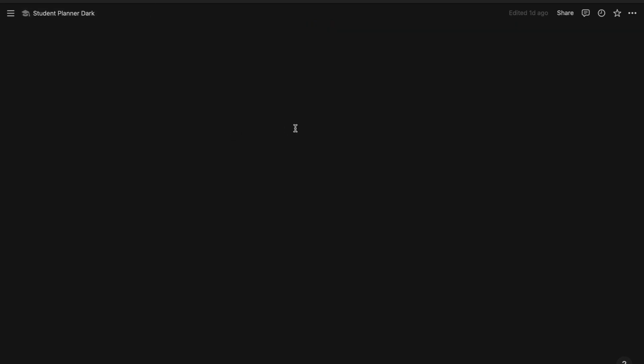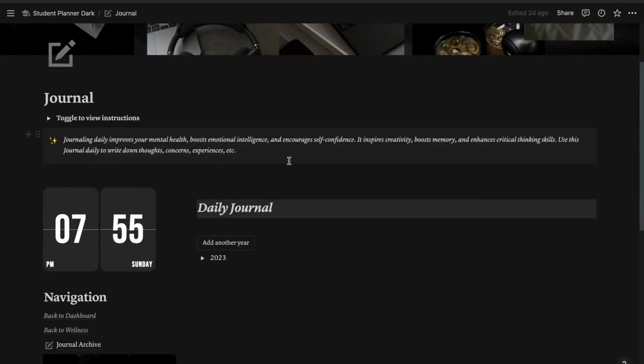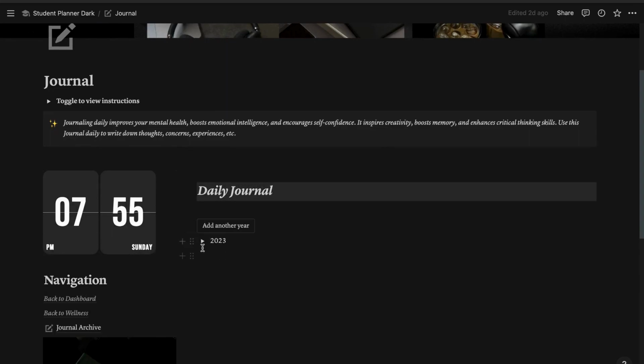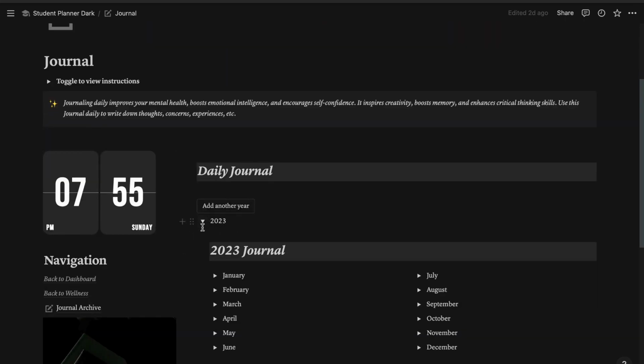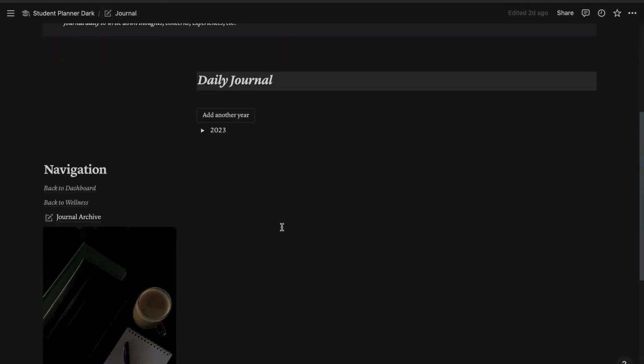But yeah, that's basically it for the productivity page. The next page is the journal page, and this is basically a journal but in a digital version. And so how this works is you have 2023 here, and you can just toggle this, and then you will have a bigger view of each individual month. And then in January there is an example right here. This is what it's gonna look like. So you can just press on this, and then it's just a blank page where you can start writing and start journaling. So it's pretty simple.